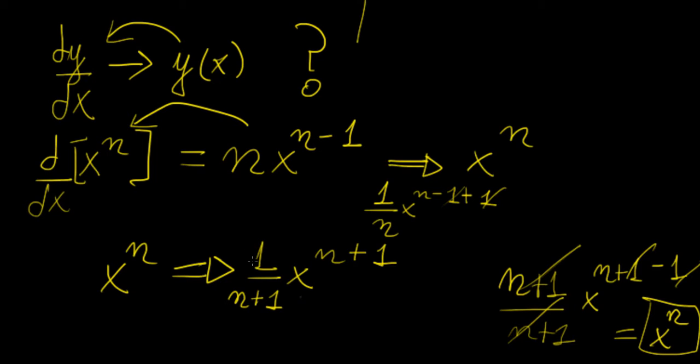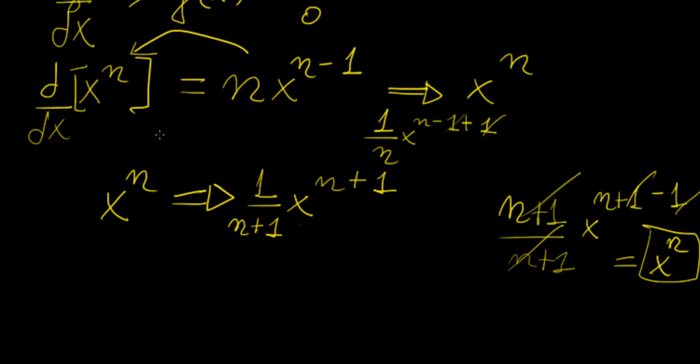But there is one very important element that we are missing here, because in doing this differentiation from this function to that function, there is nothing that tells us that there wasn't some constant next to it that led us to this derivative. Because remember, when you differentiate a constant, it could be 1, 2, 10, whatever it is, it becomes 0. So it makes sense that if we differentiate this whole function, we get back to x to the power of n. And in fact, for any number that we choose for that constant, we always get back to this derivative. So for whatever function we find using this particular method, we need to add a constant to it, because that constant is going to be there no matter what.